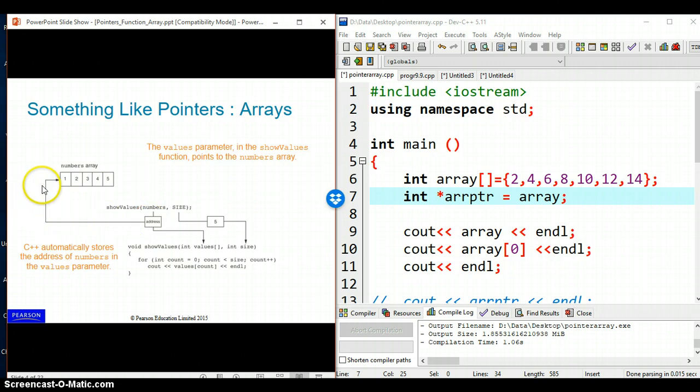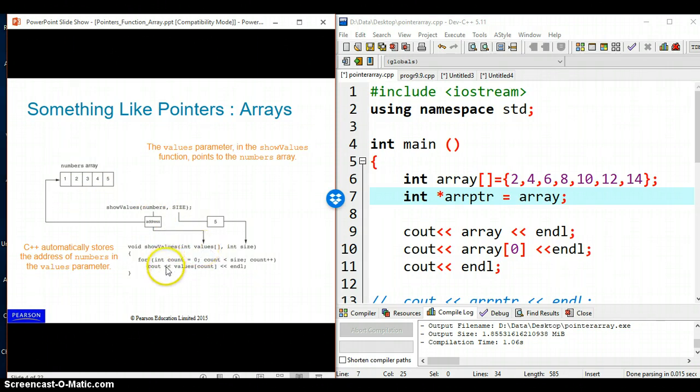Base address means the address of the first element of the array. So it will pass the address of the first element of the array to the function, to this parameter here.